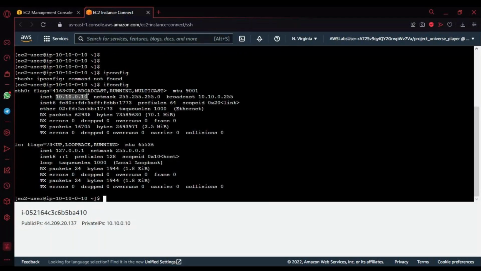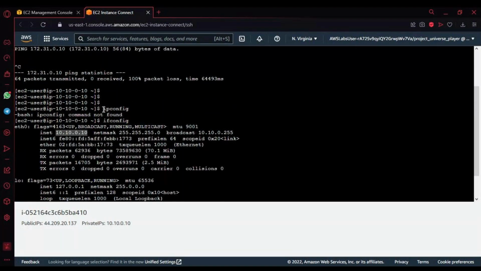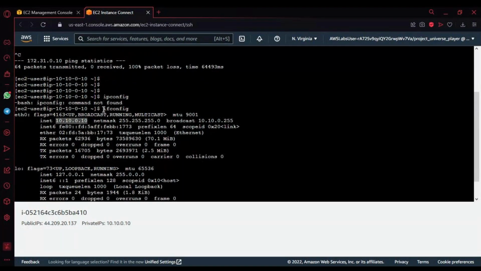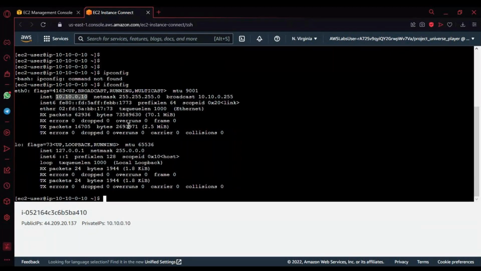Which connection is this? This is our marketing system. We are trying to ping the first host.